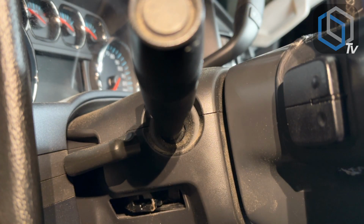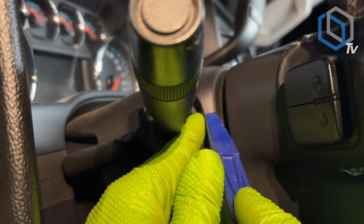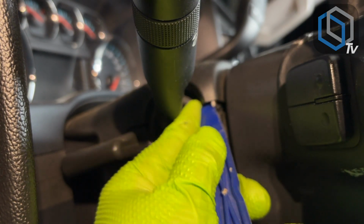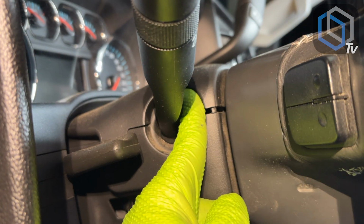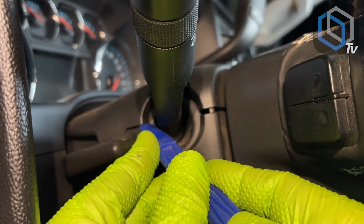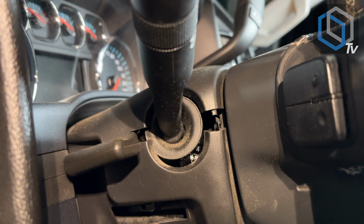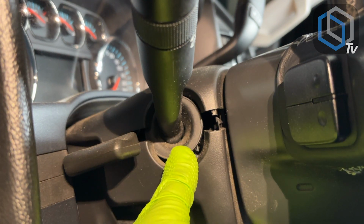So what you want to do is come from underneath and stick your panel removal tool right there, and then you'll see how it's going to begin to split, and you can work your way to the back like this. And you can do the same thing to the other side, and once they're split, you'll be able to remove the bottom out.